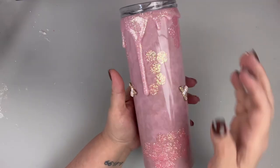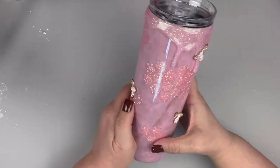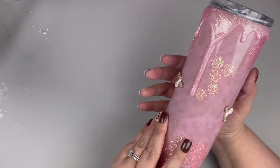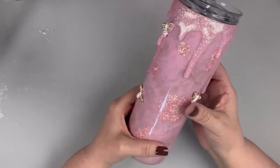So then I was able to remove the tape, and this is what we have. I absolutely love it. I did not put any of those charms at the bottom so that it would still be able to fit into a cup holder. This will be available on the website if you are interested.